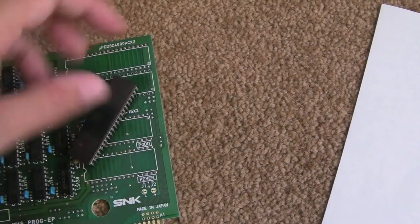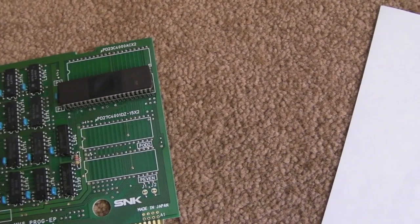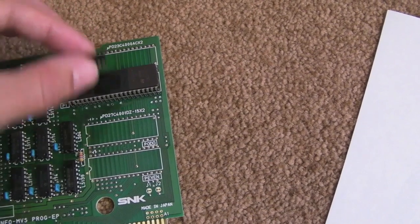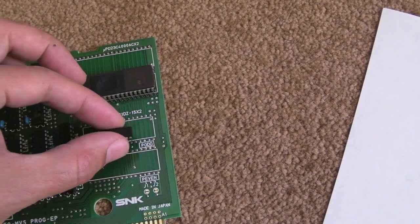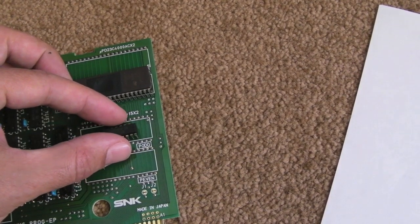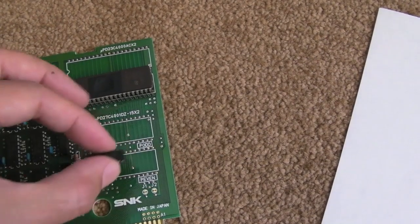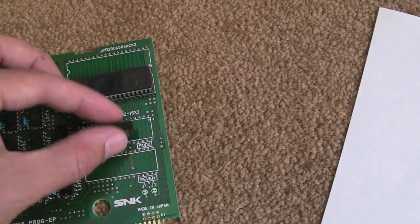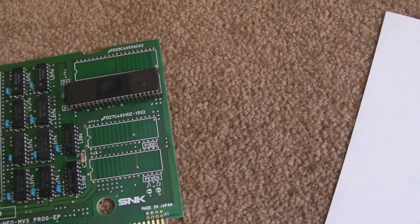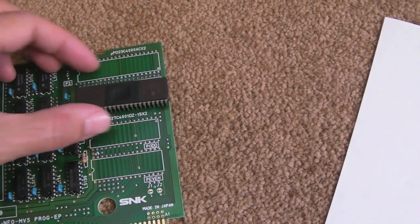The EEPROM is going to sit there. There are a few places to put it. I was thinking about perhaps gluing it down here or up here. I'll extend the legs, I think, chop off the legs that aren't used, but I'll wait until I've wired it up first and it's working, and then I'll just use a blob of hot melt glue just to hold it down, I think. It should be supported by the few wires that are on there anyway, so it's not going to move around. So first thing I'll do is bend the front two legs out of this, trim one off and solder that on.